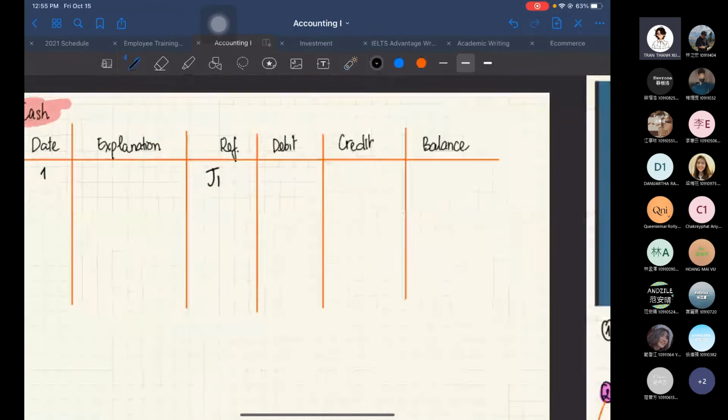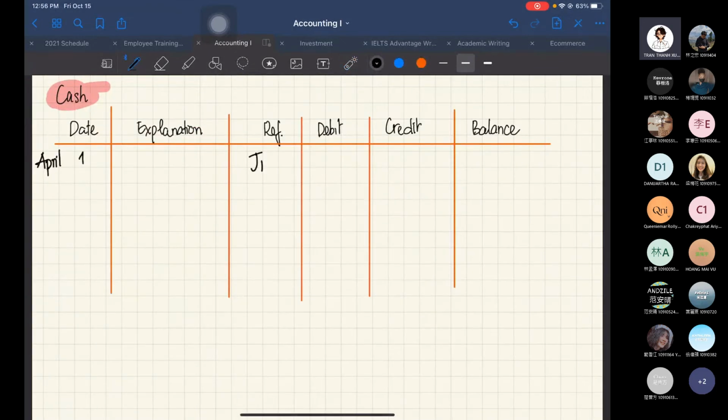Cash on debit, 20,000. So the parents also train 20,000. So, okay, tomorrow we have to do this one? I don't know. We only have to do like this. I'm not going to have a quiz with you.